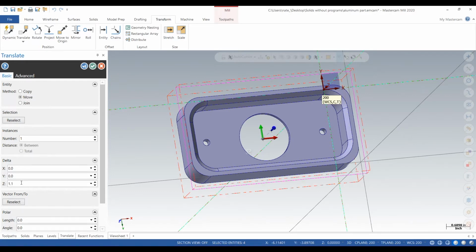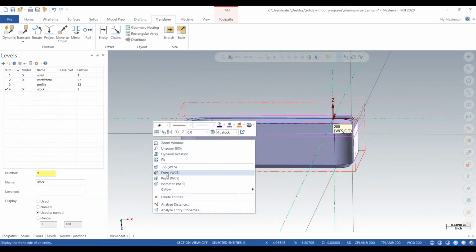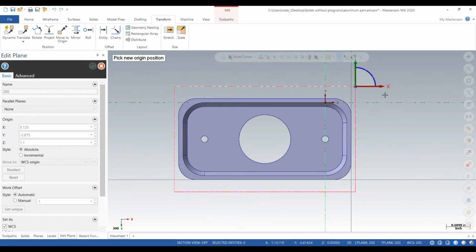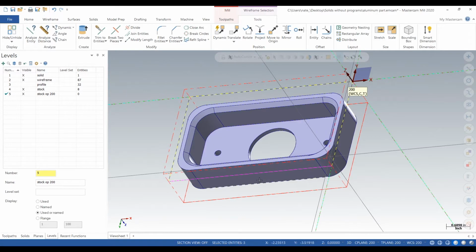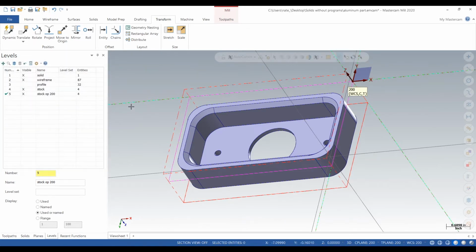So we're going to move that stock we had on our first operation, and we're going to move it up. Or we're just going to copy it. So that's what we did right there. So we still don't have a work coordinate system where we want it, but we do have our stock for Operation 200. We'll make that another level, stock op 200. And we'll use that stock to take off that hat, all that extra material. So we'll move that to level 5. So we have another level for Operation 200 now.